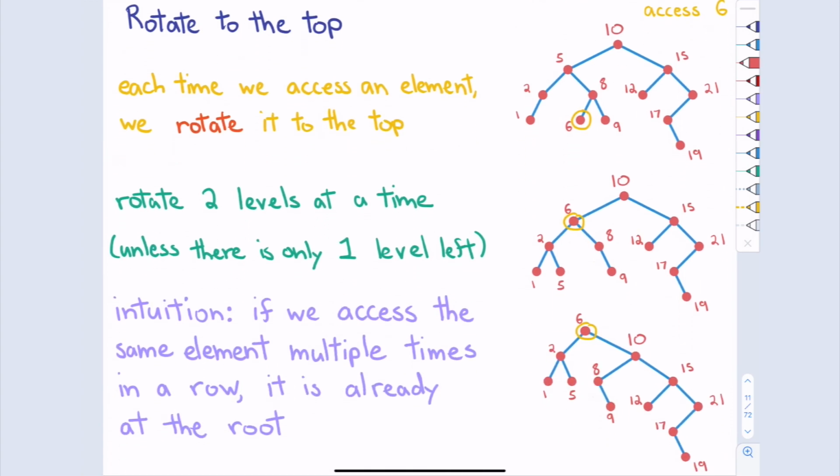So let me explain what I meant by putting rotations on steroids. The idea is that every time you find an element, every time you even search for an element, you're going to rotate it all the way to the root. Okay, so let's say that we're looking for this key 6. Look at the top tree, somewhere kind of on the left. And you search 6, or you update the value associated with key 6, whatever. Okay, and what this data structure will do is gradually rotate 6 up to the root.